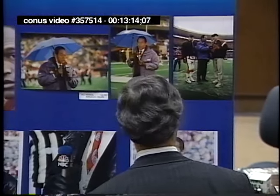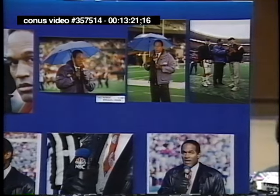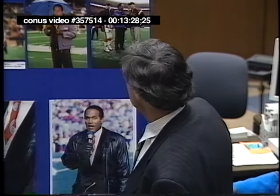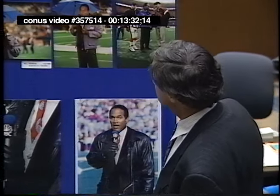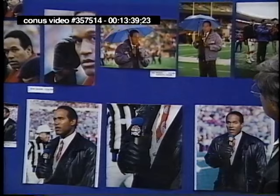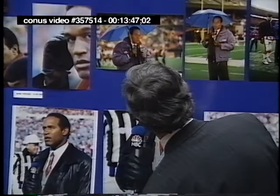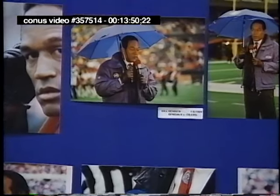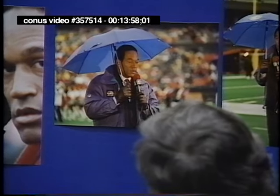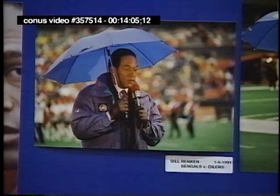Mr. Darden. First, let me ask you to step to the side of the photograph, if you will, the photo board, no, to this one, between Ms. Clark and the board. Now, do these appear to be photographs also taken from that January 6, 1991 game? They appear to be. Okay. And looking at the first photograph of the defendant with the umbrella. Yes. Do you see water stains on the gloves? Yes, I do. Can you see the brosher stitching? Yes, I can. Can you see the needle points you described? I see the image of the needle points. Okay. Is there a blind hem? Yes, there is.